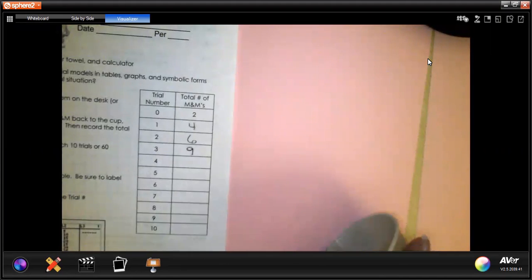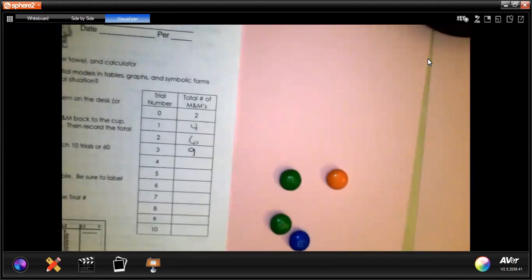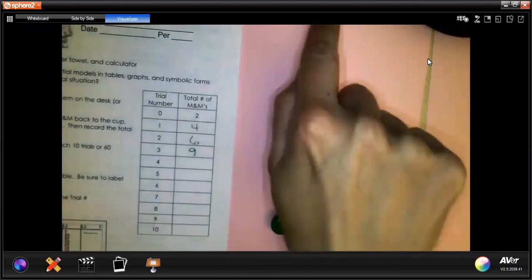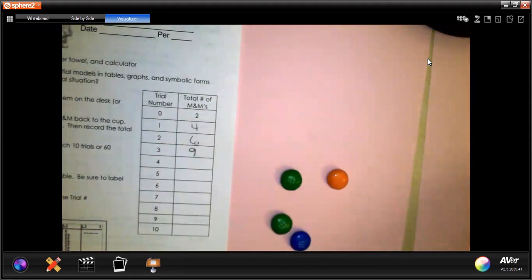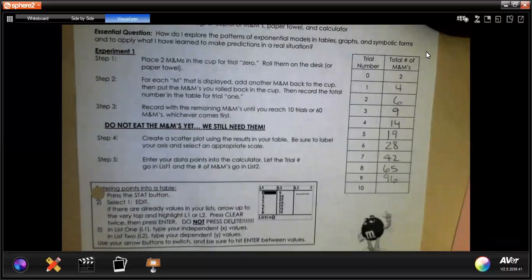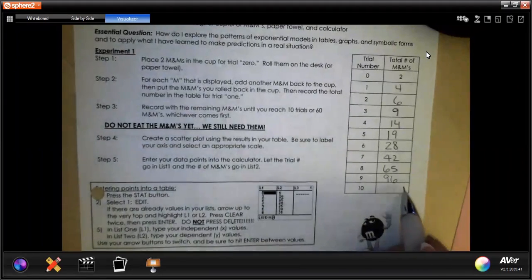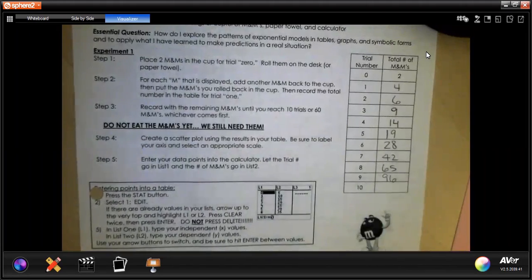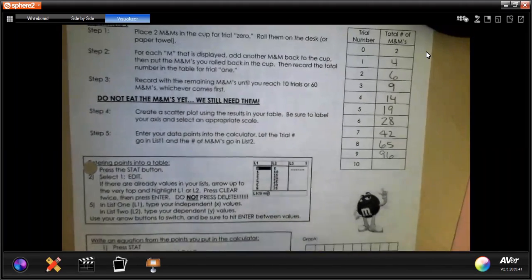We roll them again. Oh, got a little all over the table here. On this one, we've got 1, 2, 3, 4, and 5 M&Ms. So I'm going to add 5 to our trial. We're going to keep doing that so that I can finish filling out this table. All right, now that I've filled out my table, I got up to 96, and that's where we ran out of M&Ms, which is okay because now we've got a trial here that gives us enough data.